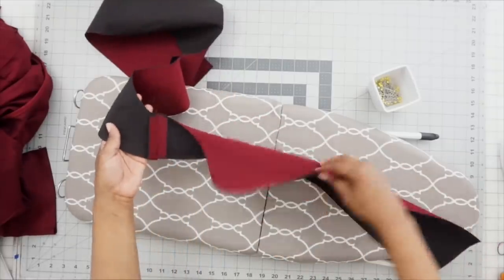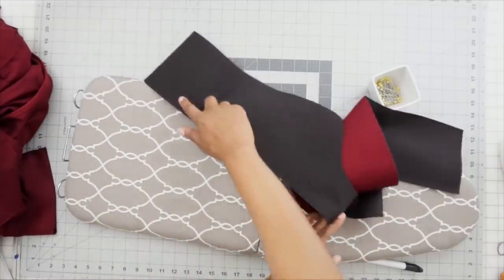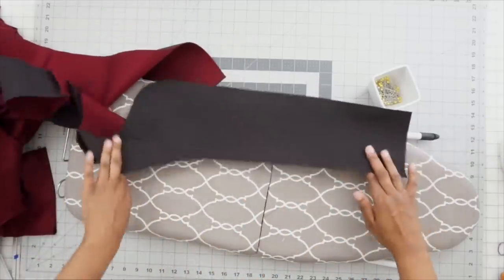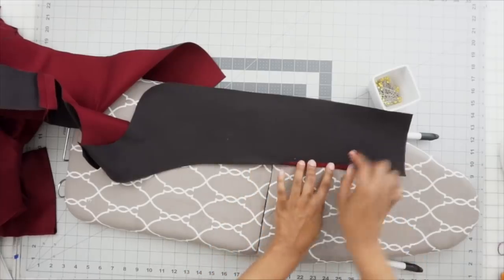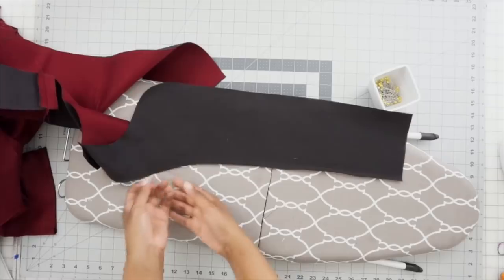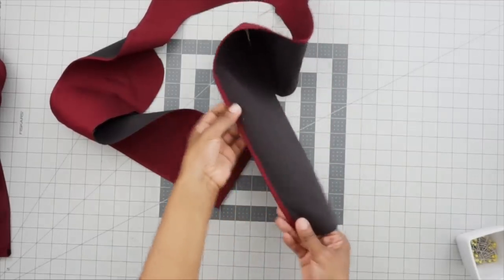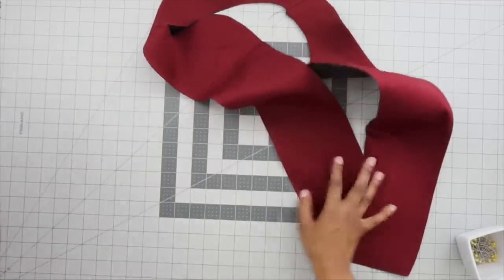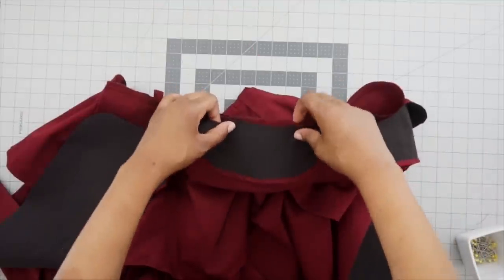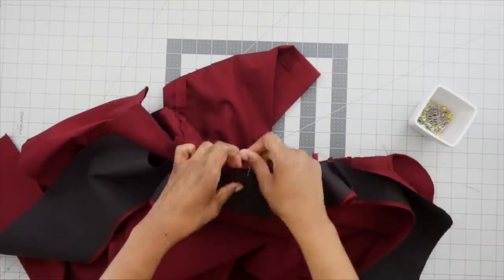And then we're going to finish off the long unnotched edge all the way around the facing. So whether you're doing your bias tape, your serger, or if you're going to fold in a 1/4 inch, go ahead and finish off the long edges of your facing now. Once we have the facing edge finished, and I just folded in 1/4 inch on mine and stitched it down, we can go ahead and grab our garment. And with right sides facing, we're going to match up our notches and our markings and pin the facing all the way around.